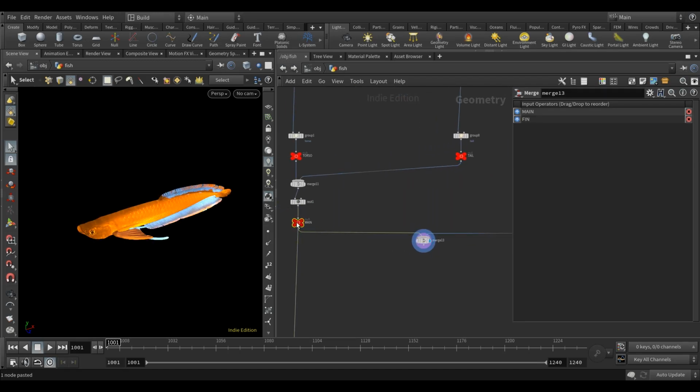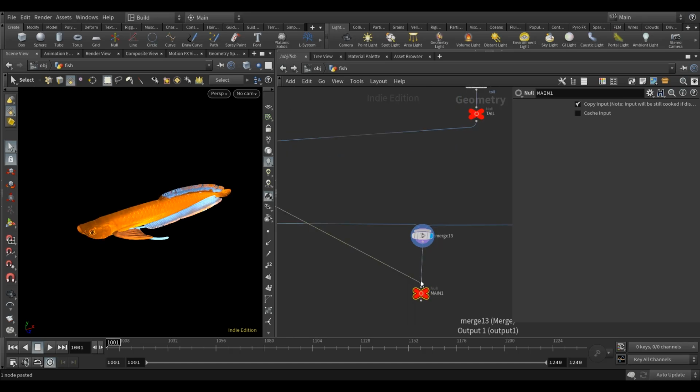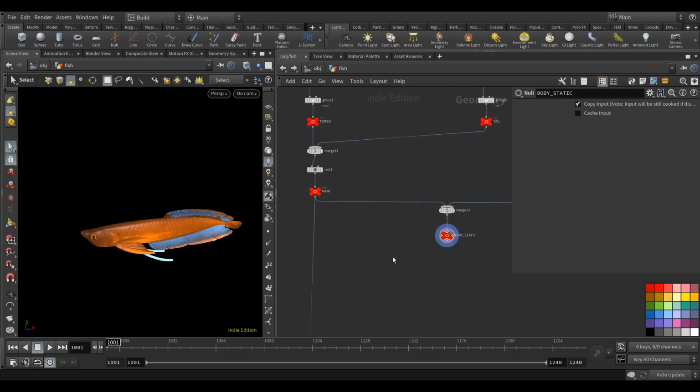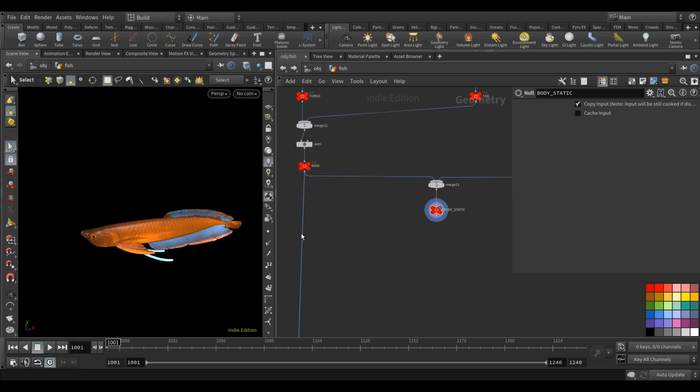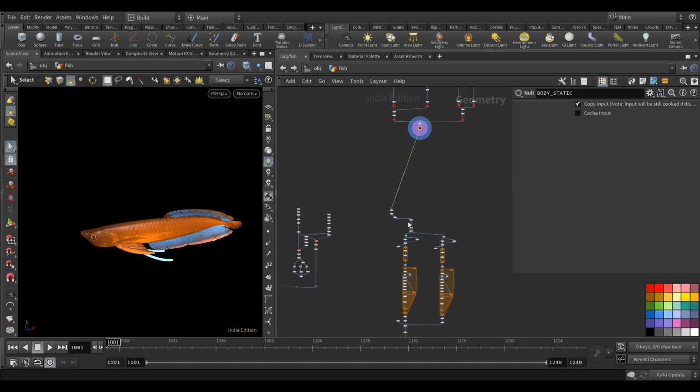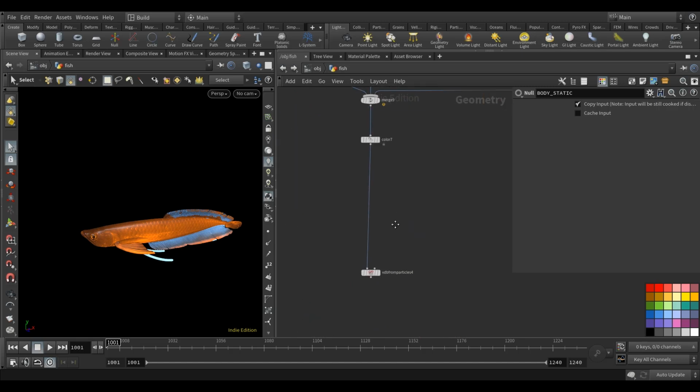And then let's do another null node and just call this body static. So once we have the body static ready, we can plug the body static to the process of how we generate all the points. And then let's cook this thing again.